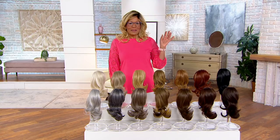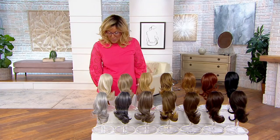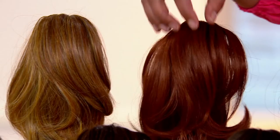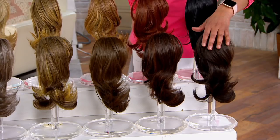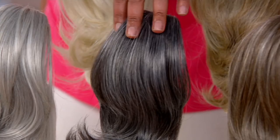All of them are all about feeling confident going out into the world, and certainly this one specifically if you are dealing with hair loss at the crown of your head. We've got it for you in platinum blonde, light blonde, medium blonde, dark blonde, red blonde, dark red — which has some highs and lows in there — black, dark brown, medium brown, light brown, brown blonde, brown gray, salt and pepper, and finally light gray.